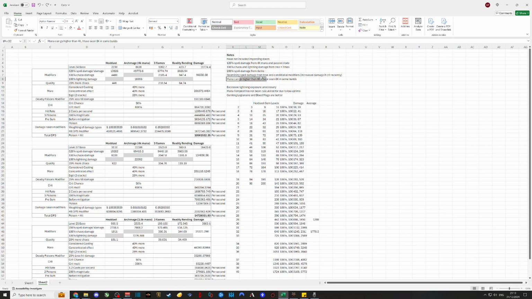And of course, I can probably get my mana higher than 4k. I've seen 8k in some builds. I note here that we don't need excessive lightning exposure. I haven't included Mana Tempest, and Gemling Legionnaire and Blood Mage are probably better. Okay. For those that are actually interested, God bless your soul, we'll talk about this.